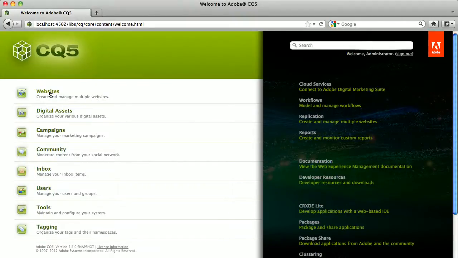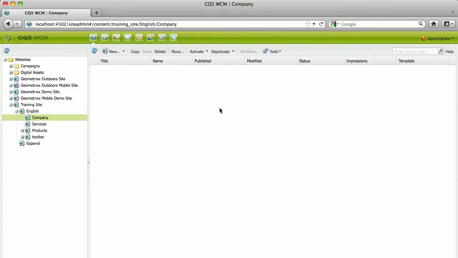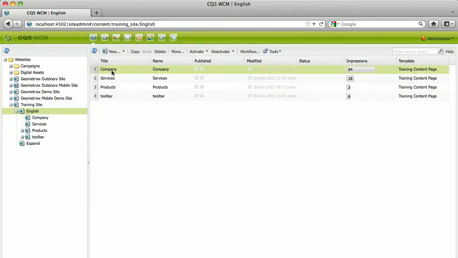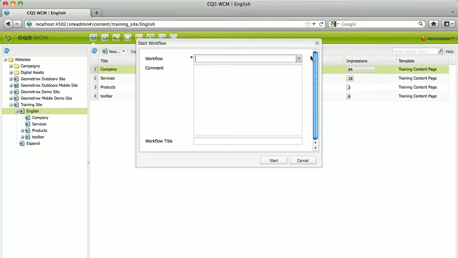So let's just examine a workflow, and I'm going to open up websites here. And I'll just open up one of my pages. So here's my company page, the one we've been using quite a bit. Okay, and what I can do is, if I click on, for example, English, and then I click company here, and then I highlight that, okay? So you can see I can open up my context menu, and you'll see there's a setting in here called workflow for company. Okay, and I can set up multiple different workflows.